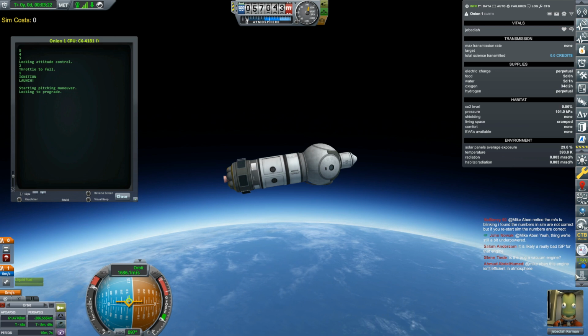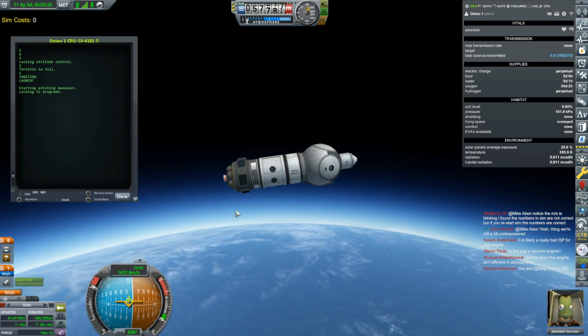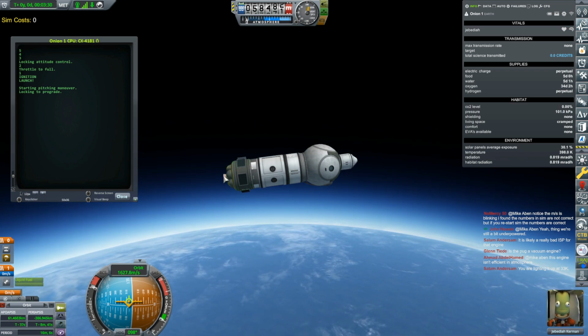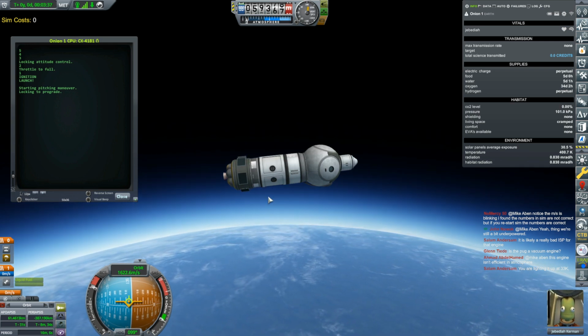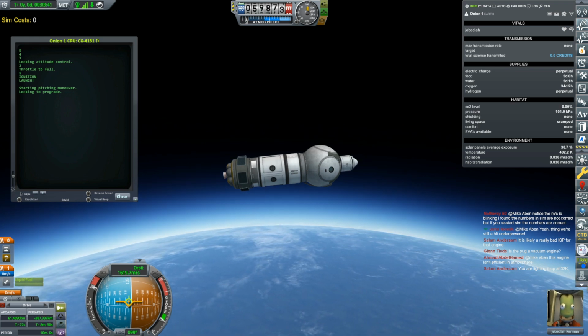I mean, once you're above 8-9 kilometers, the air is so thin that it really stops becoming an issue whether it's efficient in the atmosphere or not. You might as well be looking at the vacuum numbers. So I don't know. That shouldn't be the issue.